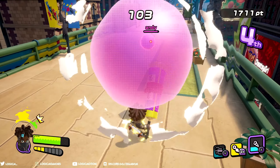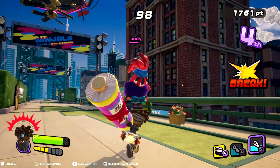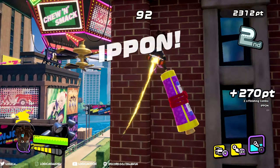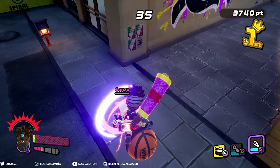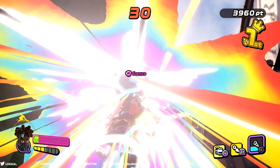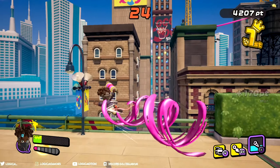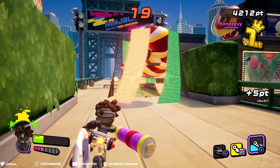Up next is our gum shot: Gum Kunai — multiple kunai home in on your opponent. I was personally sleeping on this gum shot for a while but when I actually got to using it myself it was so fun, creative, and life-saving. In every engagement you should be using your Gum Kunai if you have the means. The kunai are a little slow to come out but they can be used as an advantage — your opponent really only has two options: run away and not get hit, or block with their gum bubble. While they're doing that you should pressure their bubble and hit them with a break attack. It works beautifully.